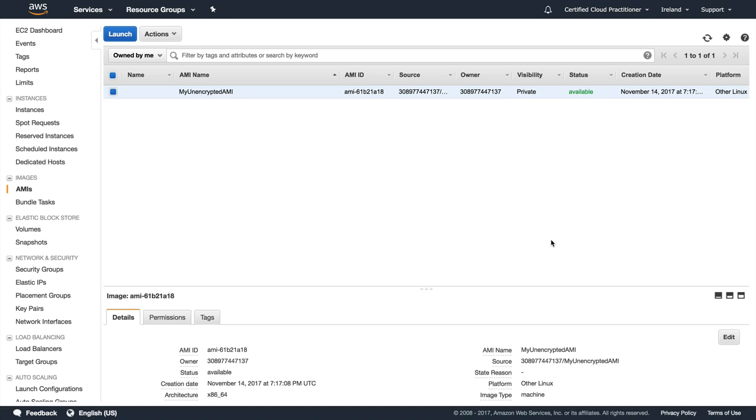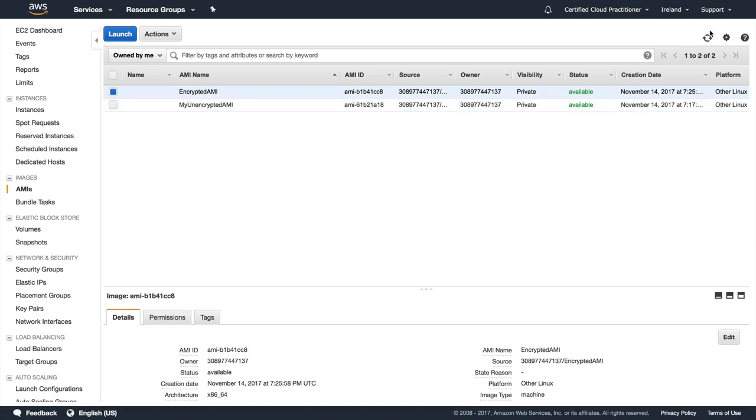You can use a customer master key, or you can use the KMS managed key. It's entirely up to you. And then that will create a copy of the AMI, and from there you can launch EC2 instances from that AMI. So it is quite a long-winded process, but it's really important that you understand how to do it going into your exam, because you can be tested on it.